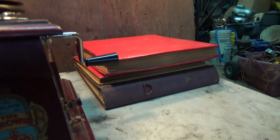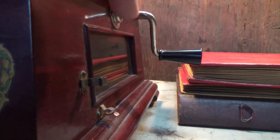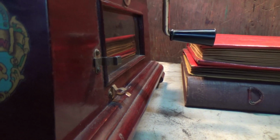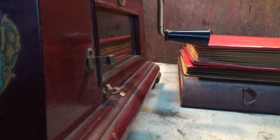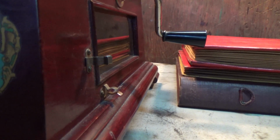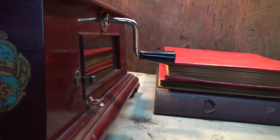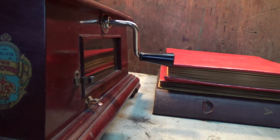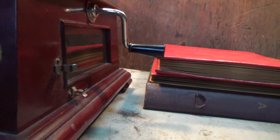And just to note this, this is interesting. These little brackets here, that's for stowing the crank. Now I cannot think of a single outside horn talking machine that has crank stowage clips actually on the machine. I mean, they were made for the crank to stay on. You never really took it off because they weren't intended to be portable. Apparently this machine is, well, it is small enough. You could carry it around if you wanted to. It's not very big. It's about the same size as a Victor II. The horn's a bit smaller than a Victor II. And it's lighter than the II because it doesn't have a heavy cast iron back bracket. And the wood is not quite as dense, I don't think. But you could take that crank off and stow it right there in those clips.